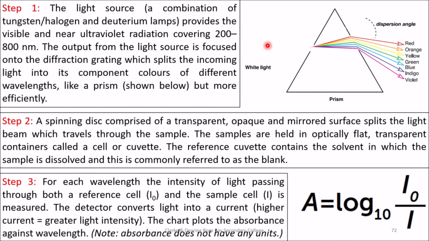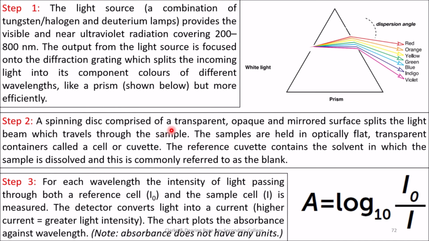Alright, so big slide. Thank you to the colleagues here for helping out. The light source is a combination we already talked about of tungsten and deuterium, and so that provides not just colored light but also the UV spectra. We go to the monochromator, which splits it into the specific wavelengths that we want.